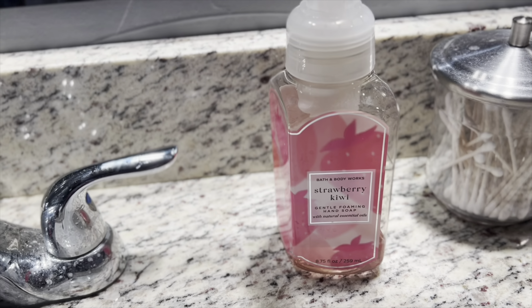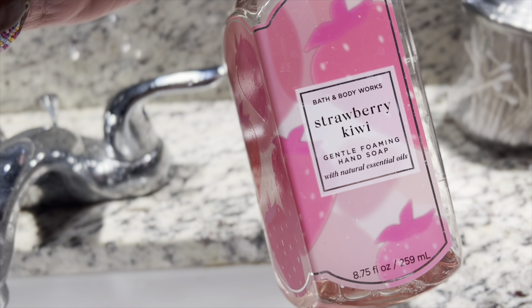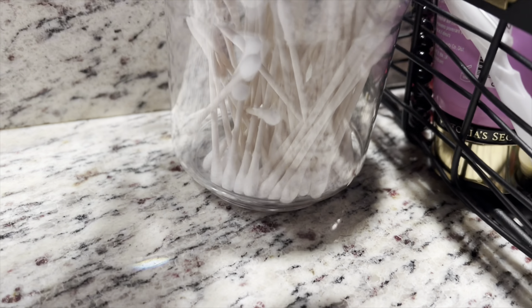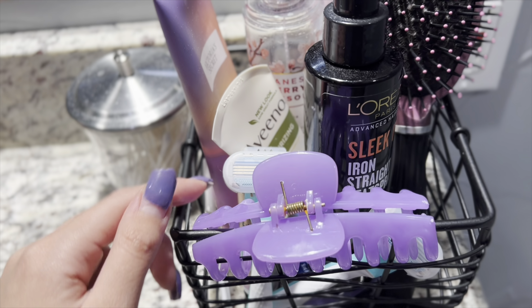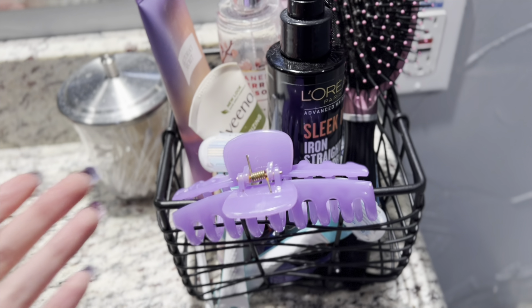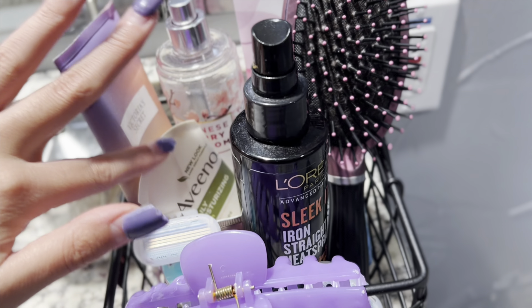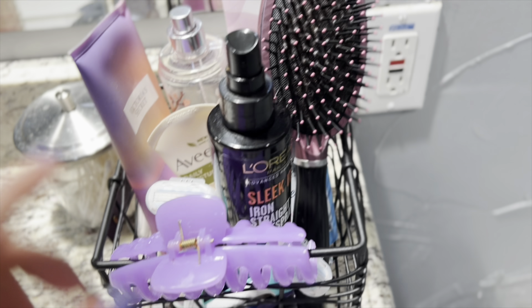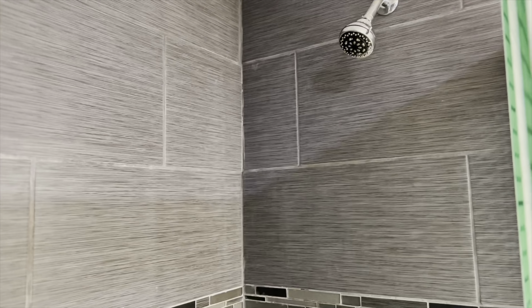I have my laptop here. In the middle I have this that my man got me, this I got in Orlando, and this my man gave to me as well — very pretty. And then I have this box I named 'jewelry' because I have all my jewelry in here. I also have this mirror for when I put my eyelashes on because I really need to be up close. I got this from Target as well.